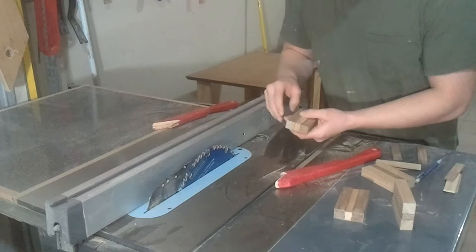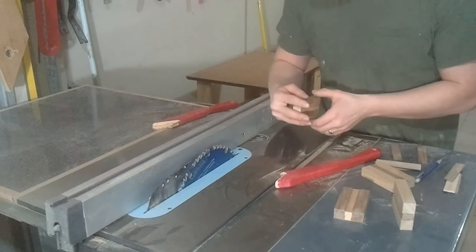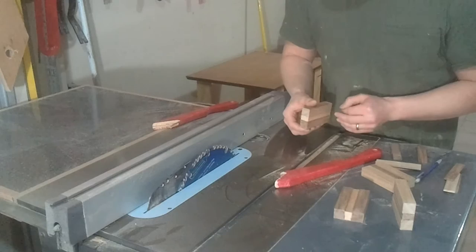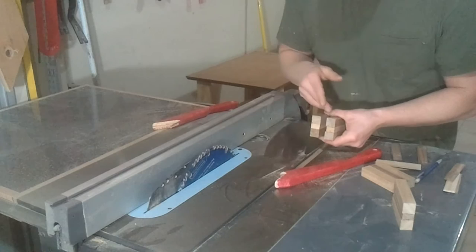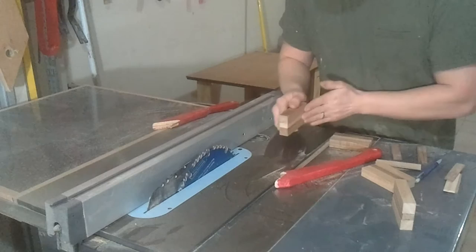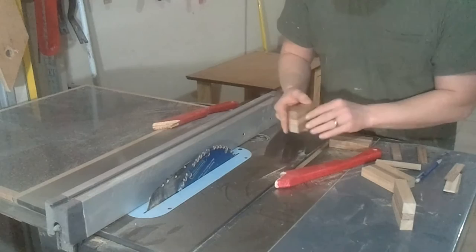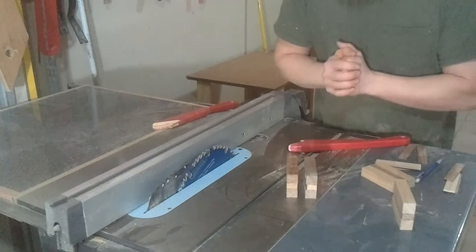I took it down a little bit further than what I just said. First on the sides that were sticking out, I ran it through to flush those faces up smooth and co-planar. That was my only objective, but then it dawned on me I still need to remove thickness so that when I put my other half-inch spacer in there, I get the same thickness at the same distance on both sides. So I removed both, got them on the same plane, flipped it around and skimmed by to clean up the finished edge, then trimmed it up to my final width so I can add the half-inch and now I'm at the correct width.